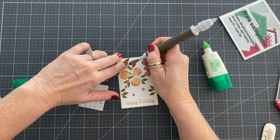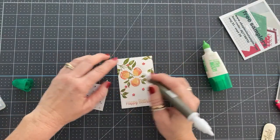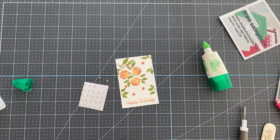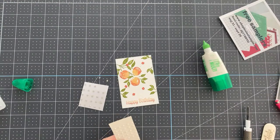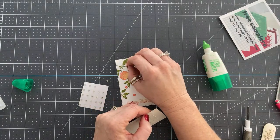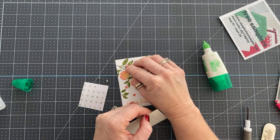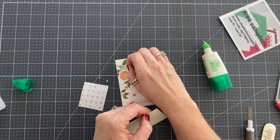You know what? These are going to be too big. Let's get it off there. Too big. Okay, let's go something smaller. I don't know if we have anything smaller. I've got these little bitty pearls. These might work.